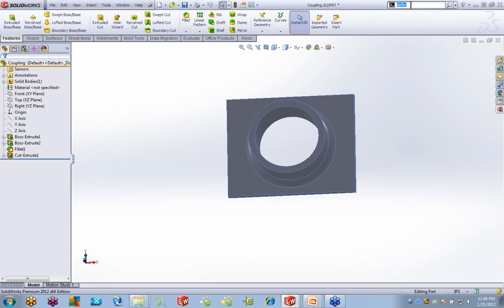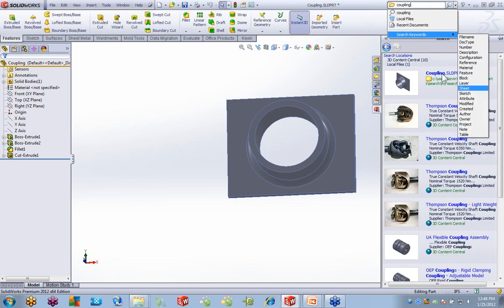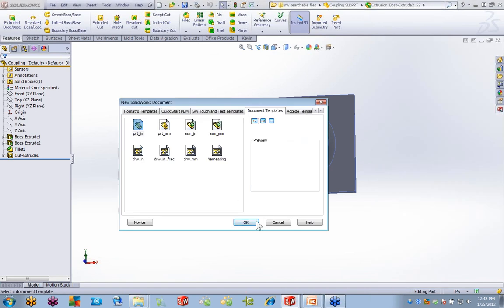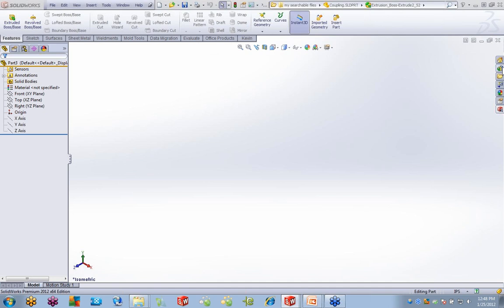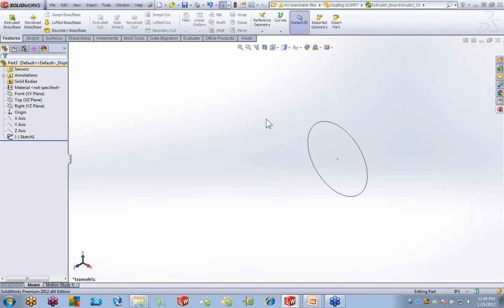Now, let's say I search for my coupling once again. Type that in there. And I found what I'm looking for. If I were to double-click on that file, you'll notice that it takes me into the features that belong to that file. If I double-click the feature, it takes me into the sketch. Now, what's nice about that is if I got a new part here and I want to use the exact same sketch as what I used from this part, I just drag it in and it will plop it in there for me. Now, how does dissection work?